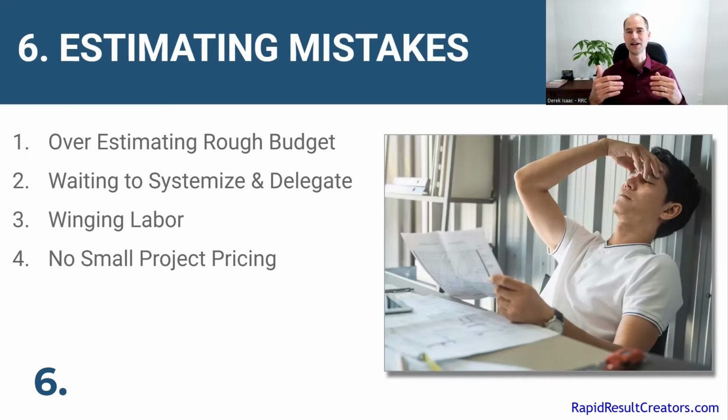So, no small project pricing. You should have tiers of projects, and a small project could vary by the company. It could be 20,000, it could be 200,000, it could be 2 million. Whatever that small project is, you need to be charging more for the project based off that threshold.